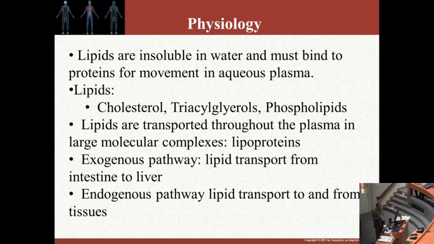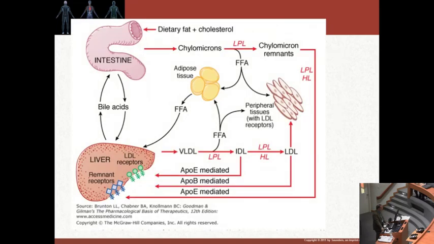All right? Lipids are transported through the plasma, and these large molecule complexes are called lipoproteins, and this is the basis of hyperlipidemia, because these patients have excess lipoproteins within the vasculature, and that precipitates a lot of their pathological problems. Remember, there's both an exogenous as well as an endogenous pathway, which are described there, and then again in more detail in the course notes.